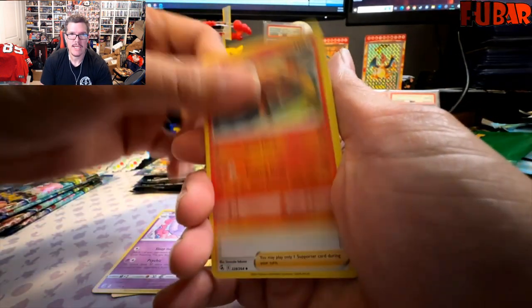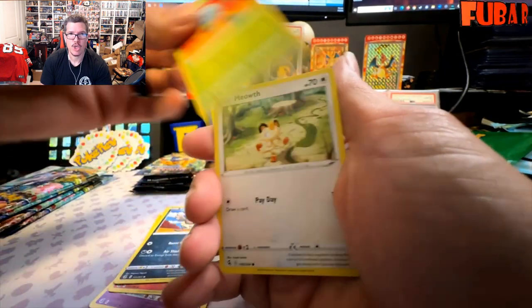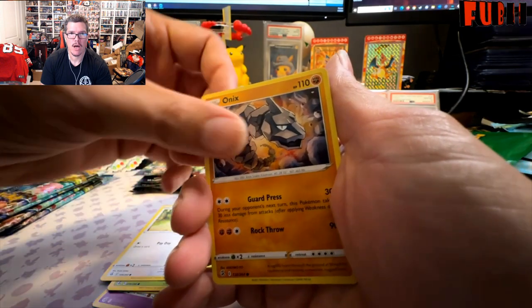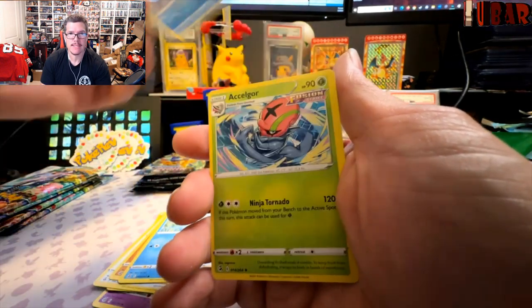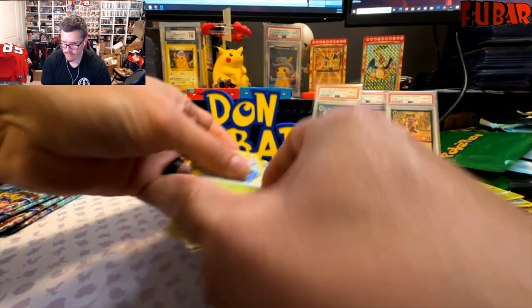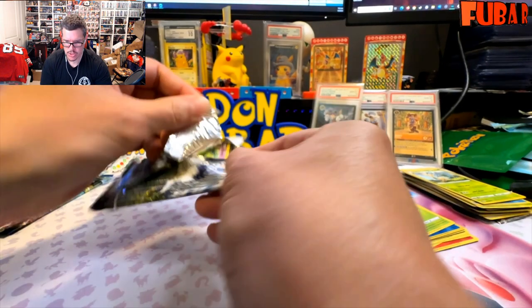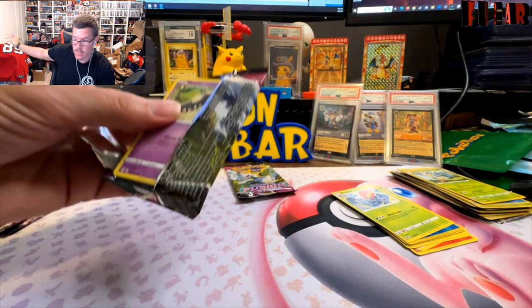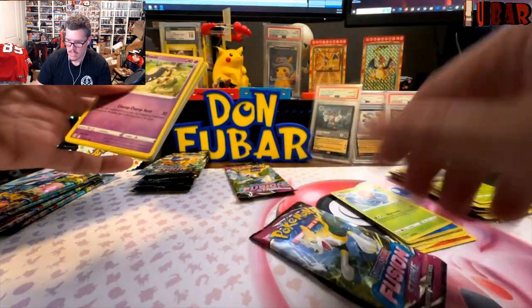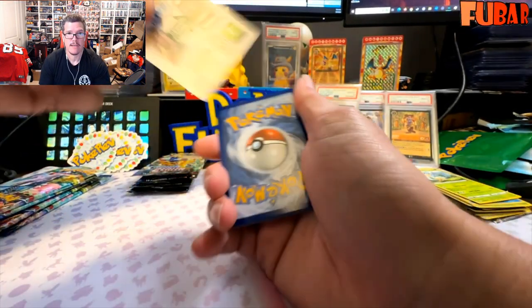Musharna. Heatmor. The Cook. Vullaby. Drifloon. Meowth. Onix. Lapras. As expected, not much. Behind me, I do have some empty binders. Right there, we're going to be opening up some Paldean Fates very soon. I've been just slacking on it. I've been waiting to get more packs.